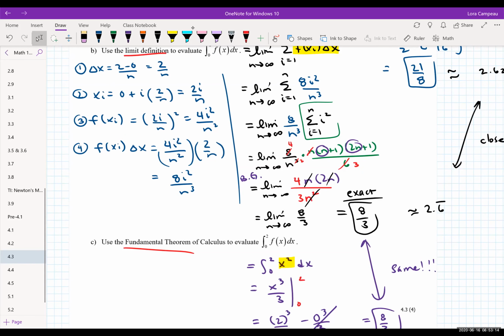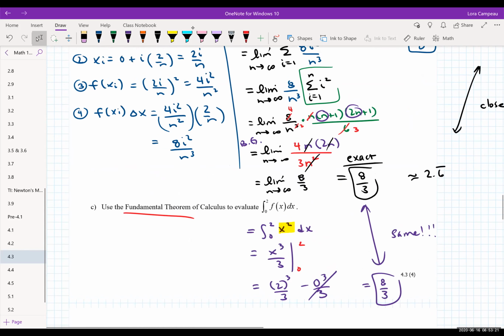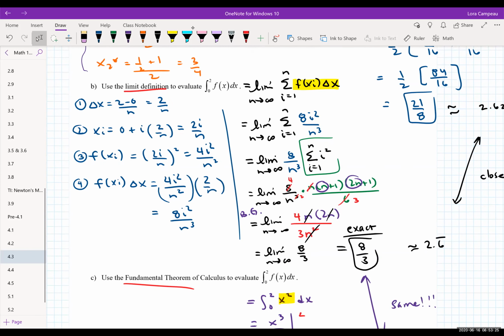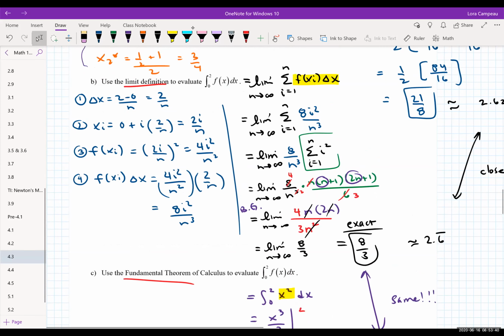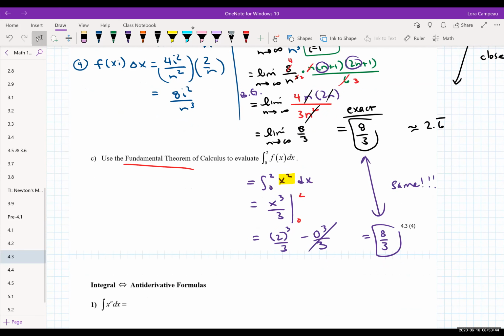It is important to do both. And sometimes you wonder, why am I using the limit definition when it's so much nicer to use the fundamental theorem of calculus? Part of this practice with summation notation ends up prepping us for a lot of the sequences and series we see in Calc 2. So it gets you thinking a little bit more once we approach that a little bit later. So not a bad idea to practice both. And of course, for this class, we do need to have both down.